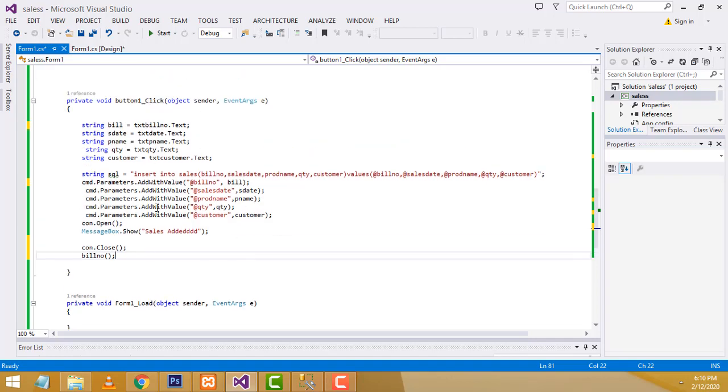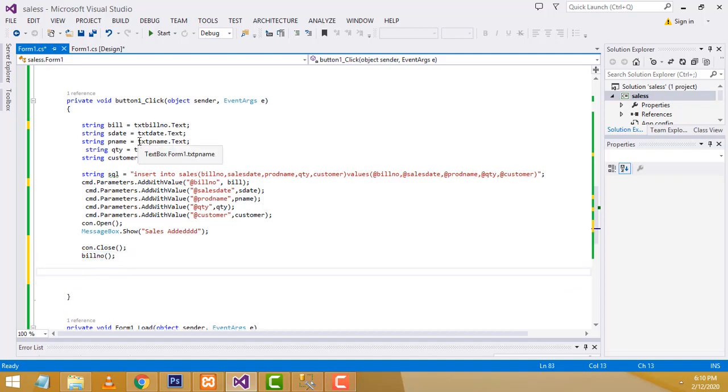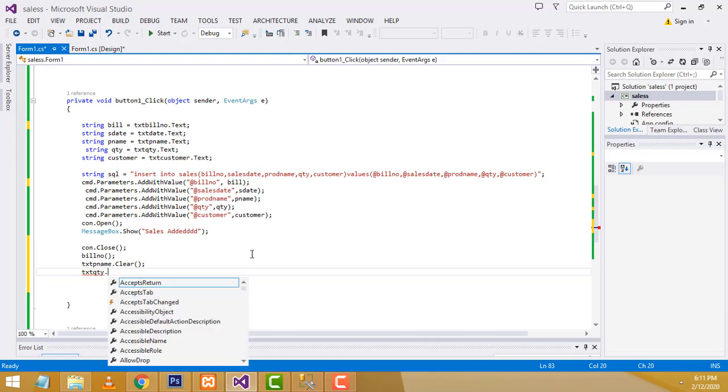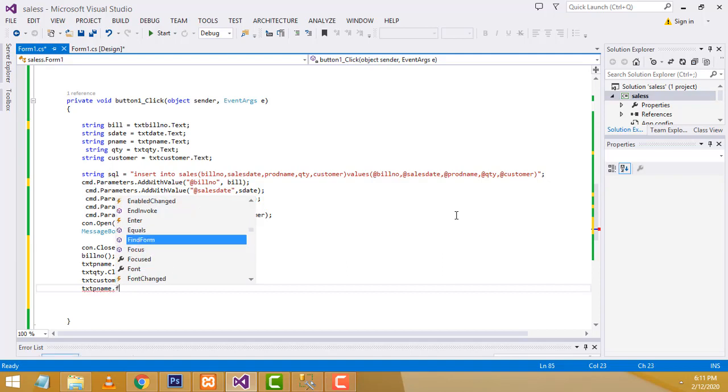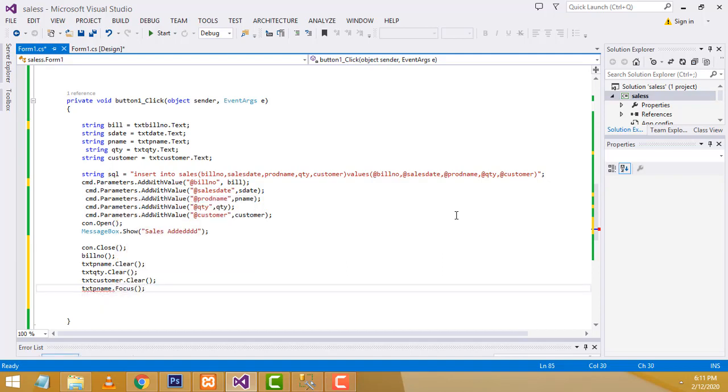When the form is added, this number should be refreshed, right? So here we have to clear the stuff, right? Text, copy this one, clear. After that quantity, Control C copy, Control V to paste here. So clear. Customer name, Control C copy, Control V to paste here. This one should be clear. Now the focus, right, that's the thing we have to do. After that the cursor should be focused on, Control C copy, you have to write here focus on this text box, right? That's the thing we have to do, right?